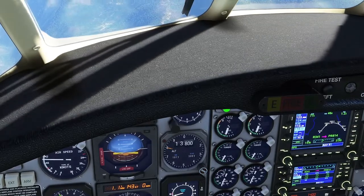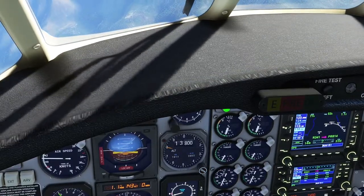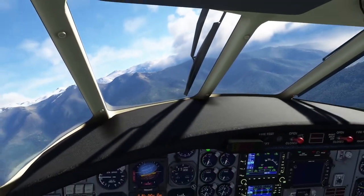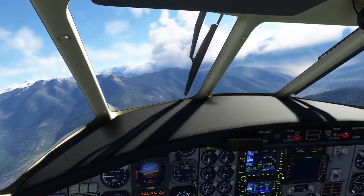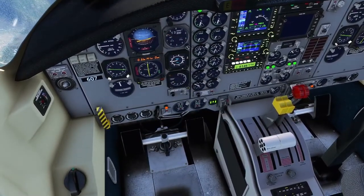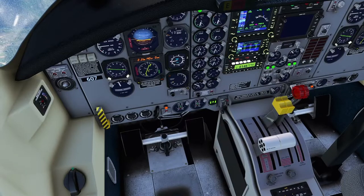Okay, I can't get the altimeter to adjust for some reason. Center, 607-1123 requesting vector to next waypoint. 607-1123, turn right heading 040. Okay, autopilot's off.